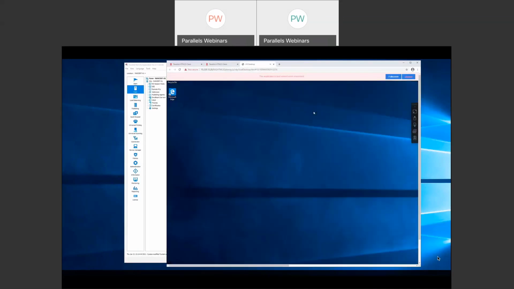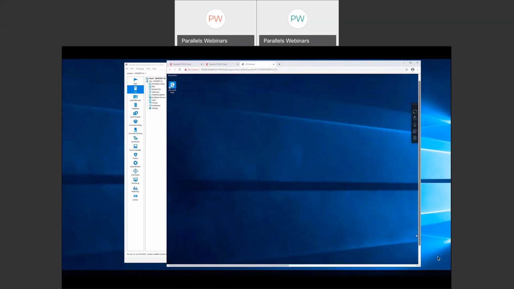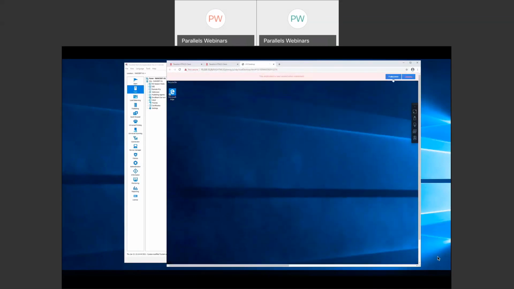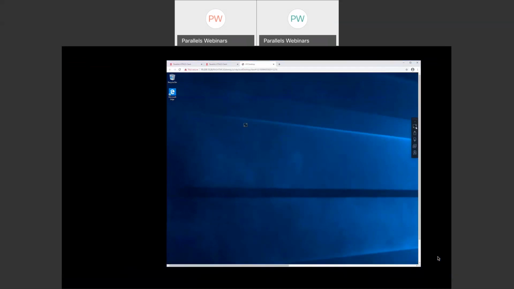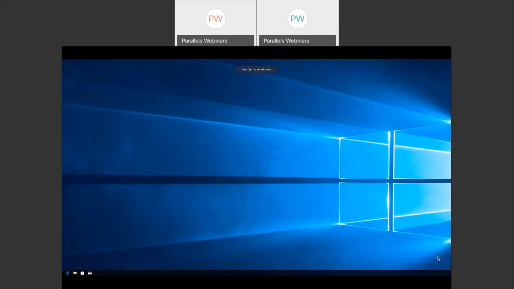Okay, there we go. You can tell it's clientless because I'm running in a tab in the web browser. You're like, well, that's cute, but it's not very useful, right? I can't see much of the screen, and I've got to scroll up and down using this little bar. Well, look at this. I've got this little thing at the top where I can go full screen or dismiss it. And we have this little Parallels toolbar over here as well. I could have clicked full screen there, or I can click it right here, and now I've gone full screen. That's just Windows telling me that I've gone full screen. Now I'm running in a tab in the browser, but I've got a full featured desktop.